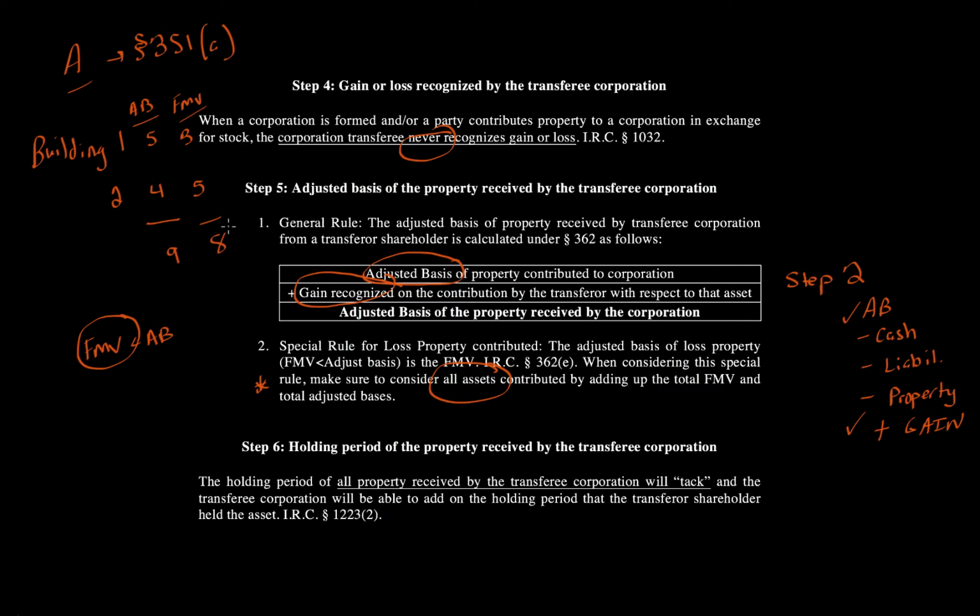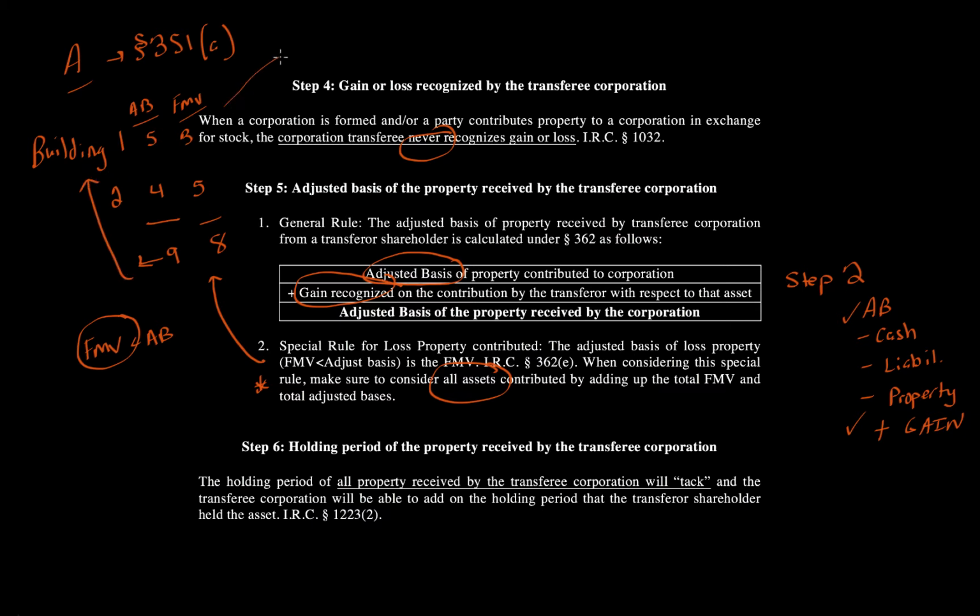Now if you look with respect to building 1, you'll notice that there is a $2 loss. What do I mean? $2 inherent loss. At the time of the transfer, the adjusted basis was 5, the fair market value was 3, it's a $2 loss. However, building 2 has a $1 inherent gain. The fair market value is 5, the adjusted basis is 4. When you look at the excess, which is exactly what this rule is, we have a $1 inherent loss with respect to both items. That $1 adjustment actually gets reflected to the adjusted basis of building 1.